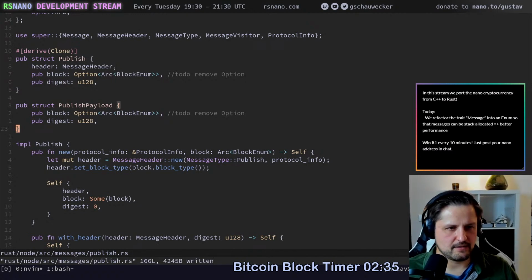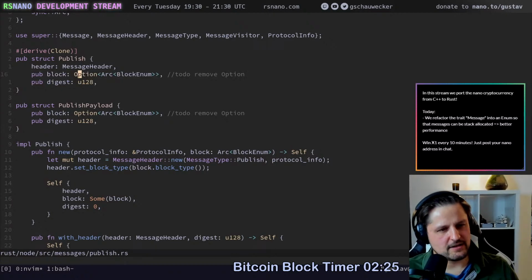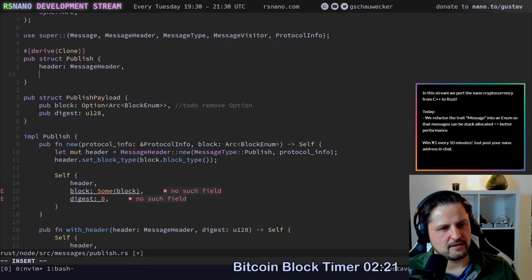So instead of these two fields, we should have payload, and payload is a publish payload.